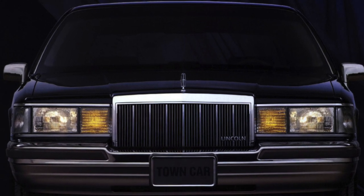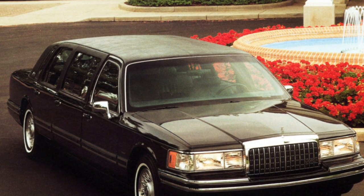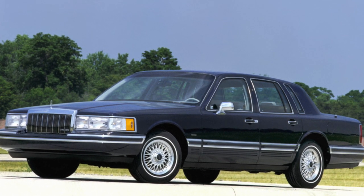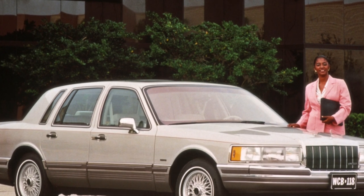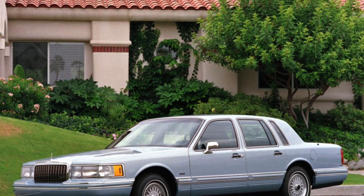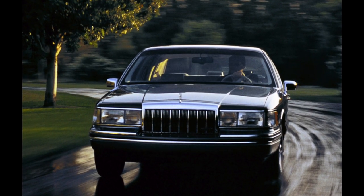Of course, only a huge V8 and an automatic transmission. Until 1994 — 4.6 liters, 196 horsepower. After modernization, the power was increased to 213 horsepower. Lincoln Town Car was equipped with a high-tech air suspension, which provides the car with excellent ride and impeccable comfort when driving on any, even not very good road. While driving, almost complete silence remains in the cabin — you can hear the clock ticking on your wrist, the sound insulation is beyond praise.